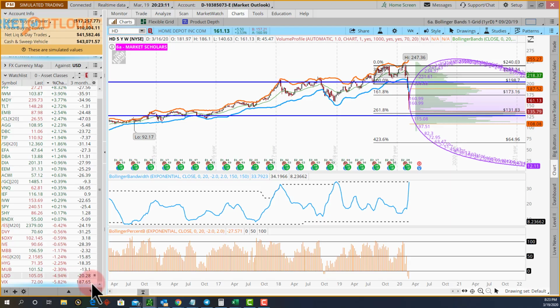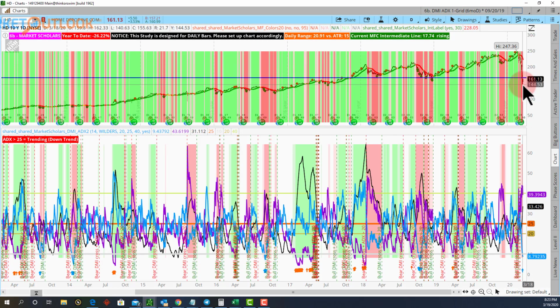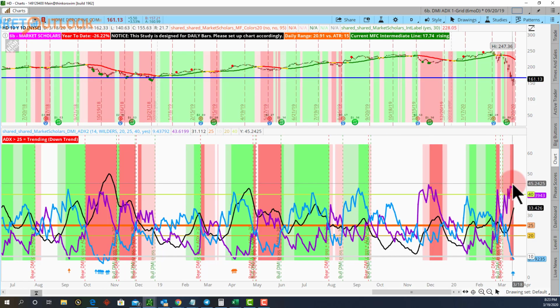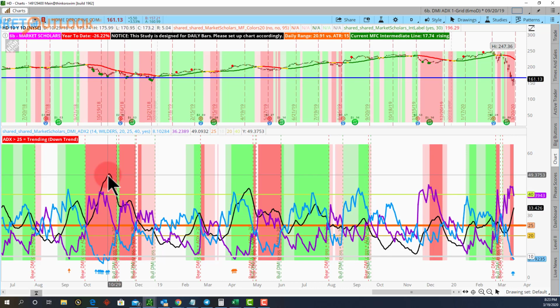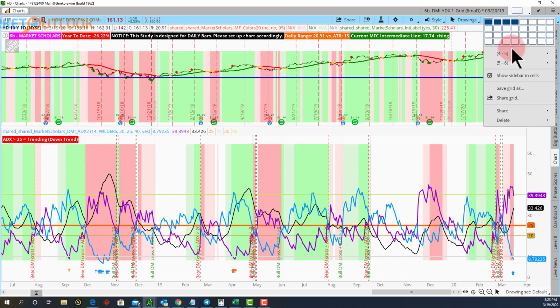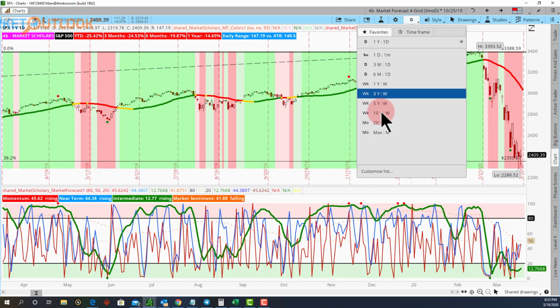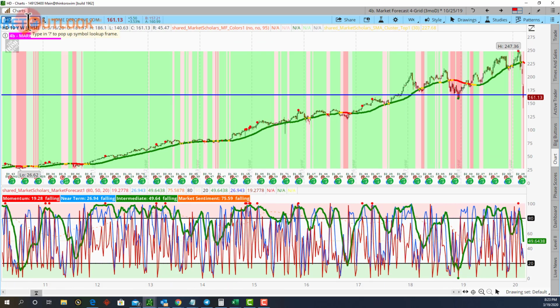is Home Depot. If I take a look at its chart here, you can see the big time drop that it's had, and it's also had a big extreme move on its DMI with a high ADX. We've had higher. I mean, we had a bigger ADX over here, but eventually that came after the extreme move that it had. So it kind of went up and down after it reached this extreme level over there. Of course, looking at its market forecast chart, you can even see on a monthly basis for Home Depot.